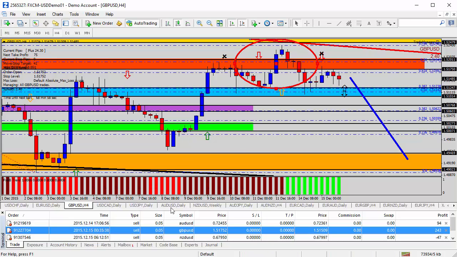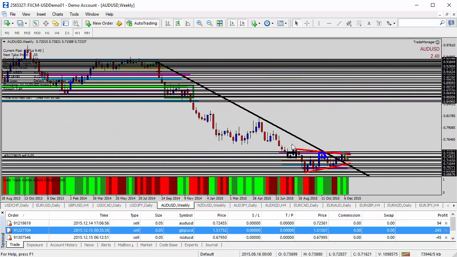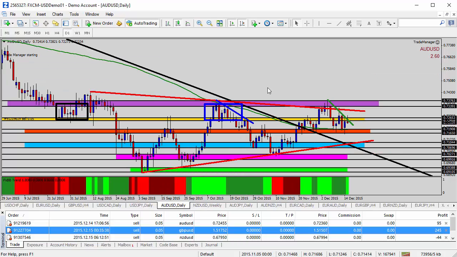Another trade that we've been following is the AUDUSD, the Australian versus the US dollar. Here again, if we go out to the weekly time frame, we can see the long-term downtrend. We can see the red trend line down here at the bottom, signifying somewhat of a triangle-shaped pattern for the Australian dollar. Back down to the daily time frame, we've been studying that over the past several days. Again, we saw a resistance high, a new high made up into the purple zone in the red trend line, a new high on the right-hand side that has failed to reach that last high, and now we're finding resistance underneath the 72.65 or so level, the yellow shaded area on the chart.